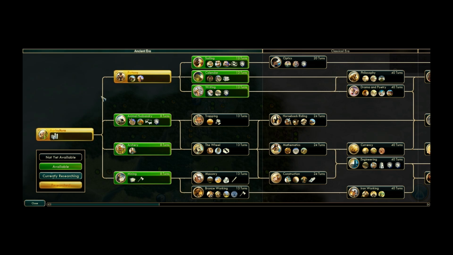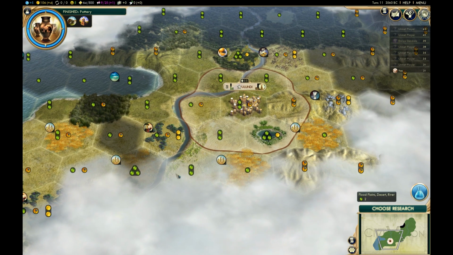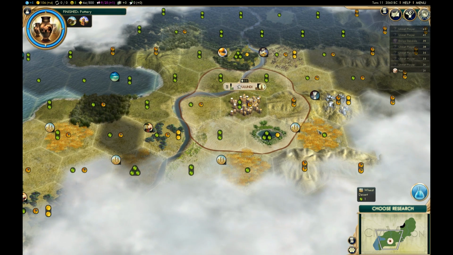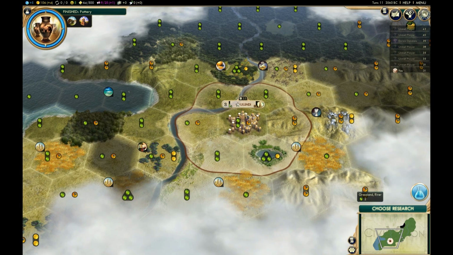All right, what do we want for our next technology? Before I do that, let's slow down a little. So we would want a calendar for this. We need mining for that and calendar.